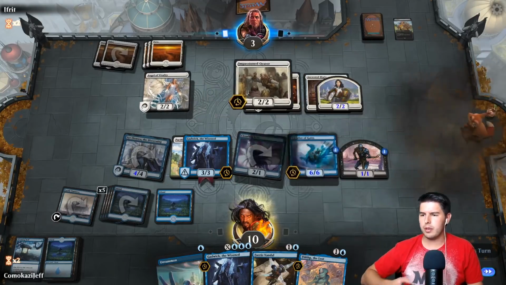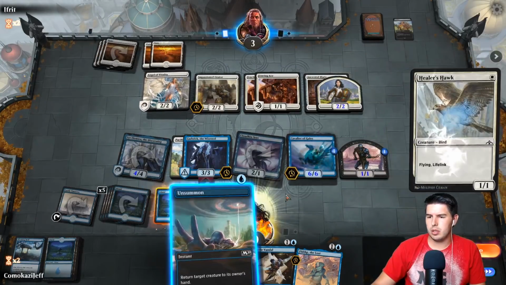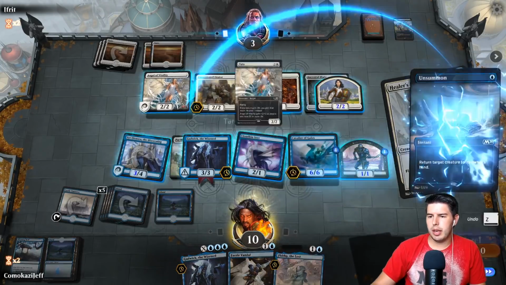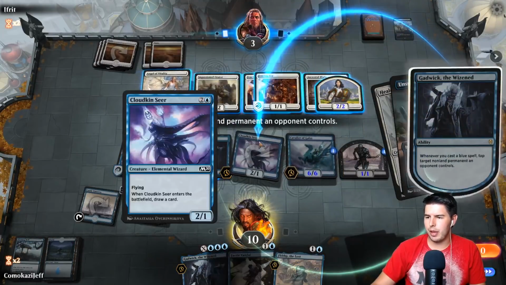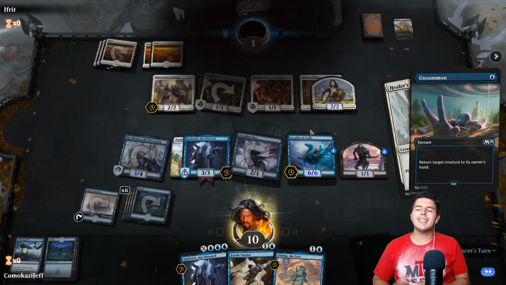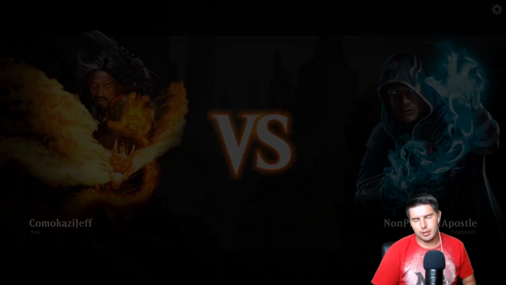Impassioned Orator. Okay, unsummon Angel of Vitality just to get the flyers out of the way. And opponent scoops it up. There we go. Dude, this deck is so fun. Man, that was awesome. All right, up against Non-Profit Apostle. Bring it on.